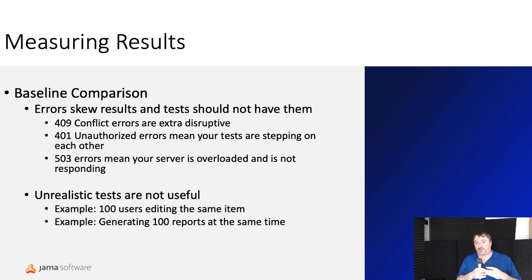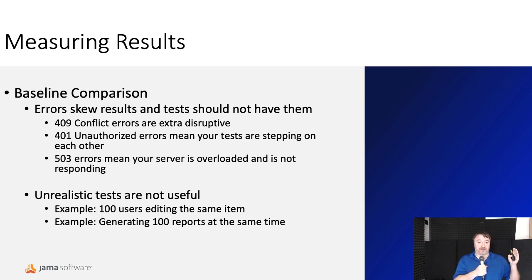And really, what I tell people is you have to have a goal in mind, because you can just do all this work, and it's interesting to see what Jama does, and, oh, it's cool, I can automate building items, I can do all these things. But the goal of performance testing from the customer perspective, in most cases, is: are we safe to take this into our next version? Can we bring this into our production? Maybe we're jumping 5 versions. Did anything big change? And the way to do that is to compare a baseline.